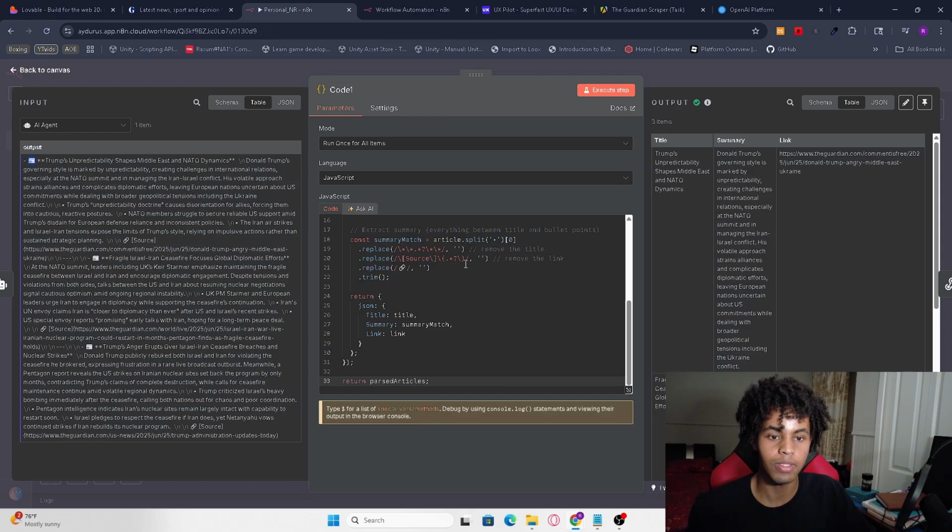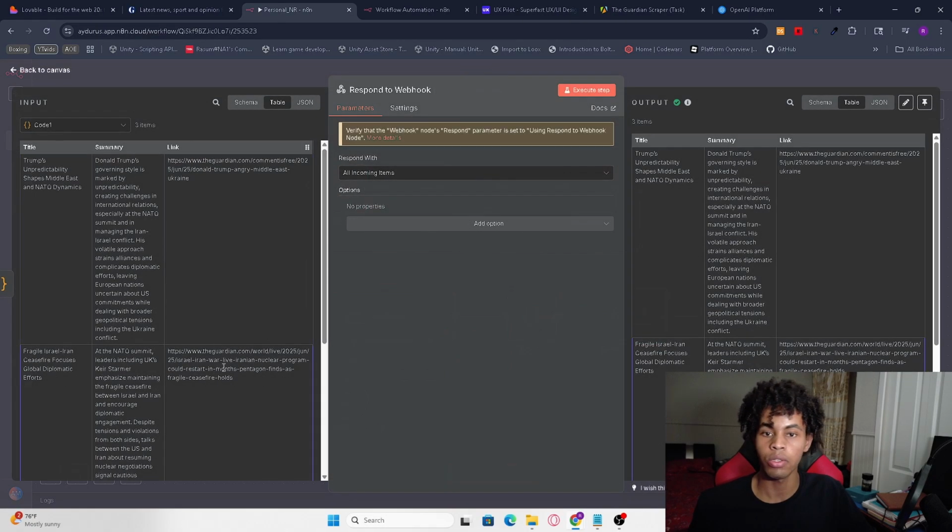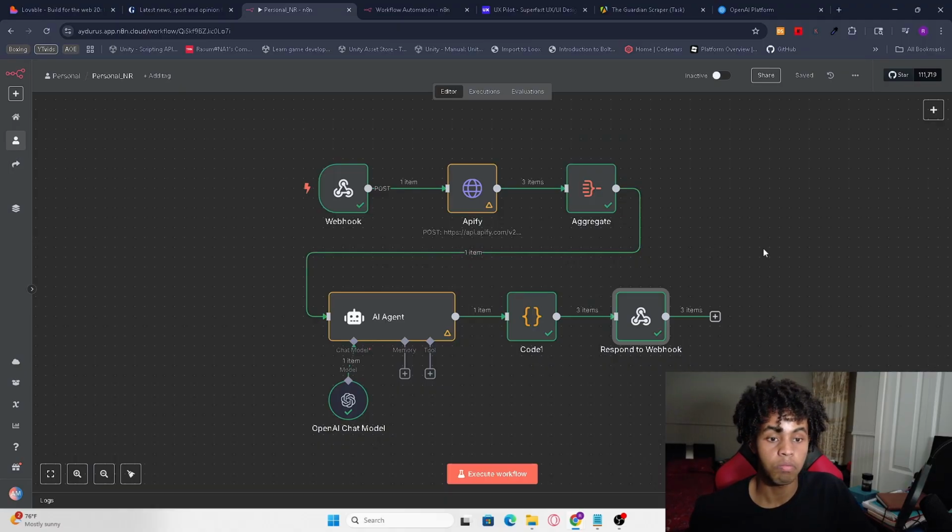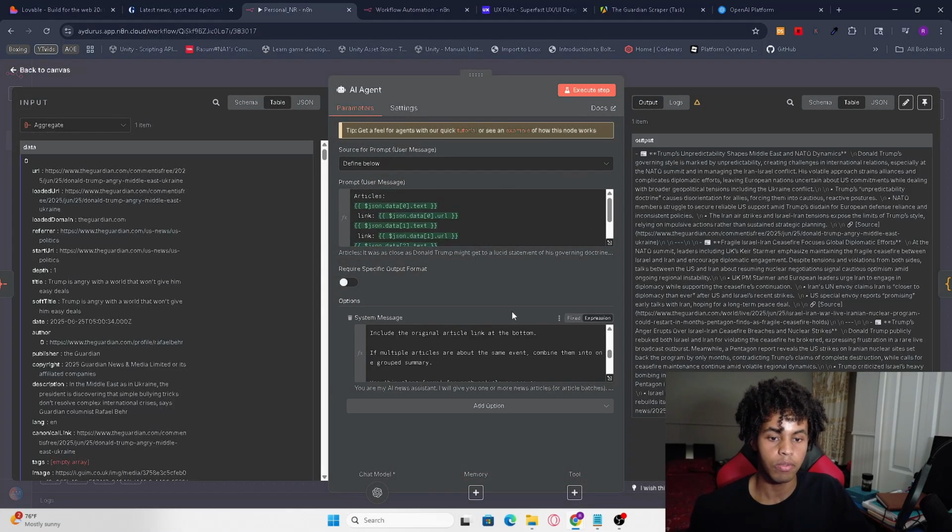So if it sees that right there, it's going to assume that it's the title, and then it will create that title right there. And once it sees this, it knows it's the link, and then it creates a block for the link. Lastly, we just do, like I said, a respond to webhook. Then you want to do all incoming items, and that is the whole n8n backend setup. Really simple once you understand that HTTP request with API. Everything else just falls in place. And I would definitely tweak the AI agent so you can get your desired output.